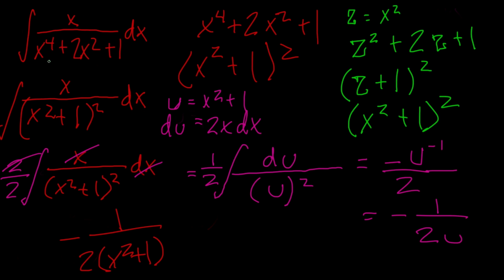We basically took this bottom part. We used z substitution, which is different from u substitution, has nothing to do with an integral, but we use z substitution to simplify the expression, substituted back in our x squared, right? That way we were able to simplify the denominator, and we were able to pull out a very convenient u substitution, which we see right here, and simplify our integral in terms of u, giving us a 1/2 because we needed that 2 right there. And then we were able to find the integral in terms of u, sub back in our u as x squared plus 1, and this is our final integral right here.